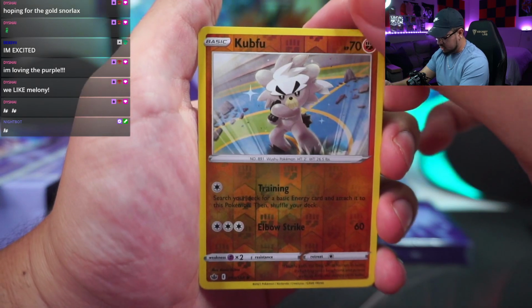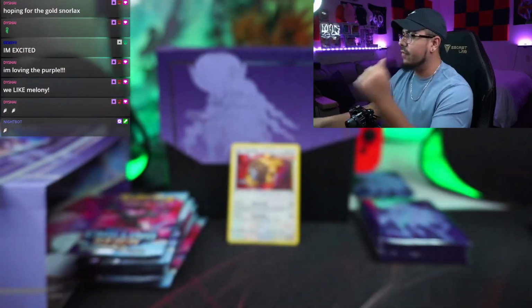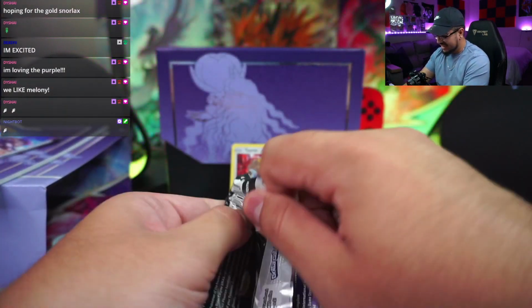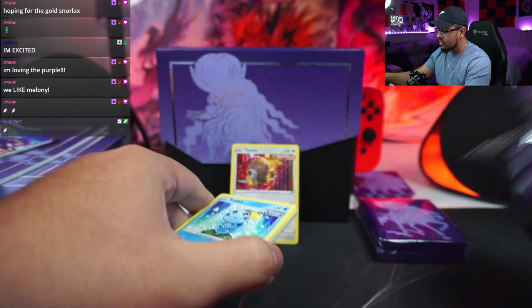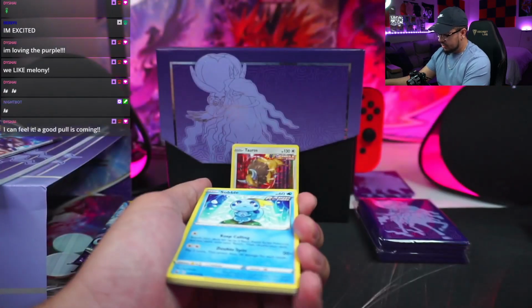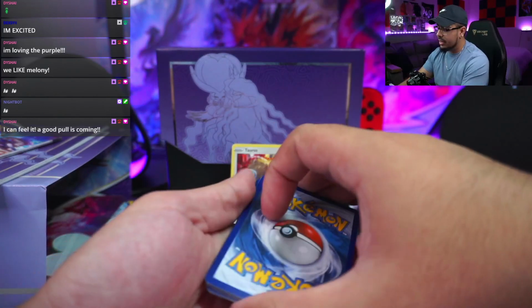All right, we're at the reverse rare, and the rare is a non-holographic Galarian Farfetch'd. We like Melanie. Hell yeah, Dashay. Appreciate you showing love in the chat, Dashay. I really do. All right, so here is the next code for you guys. Bang, there it is.